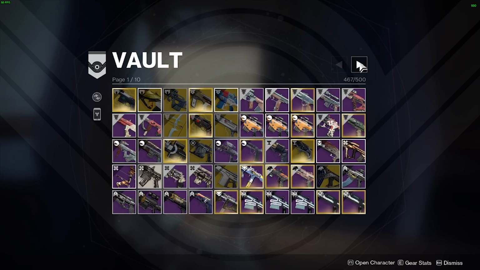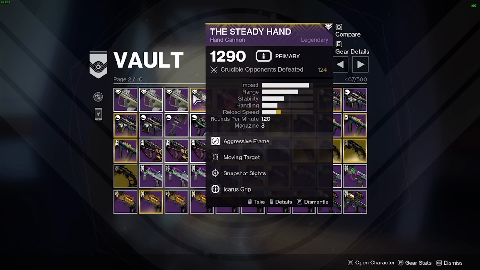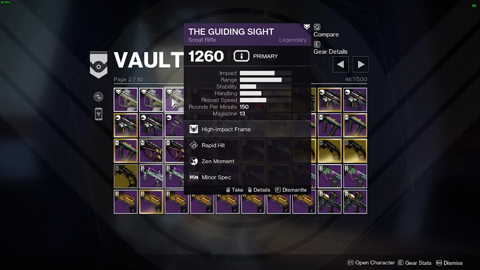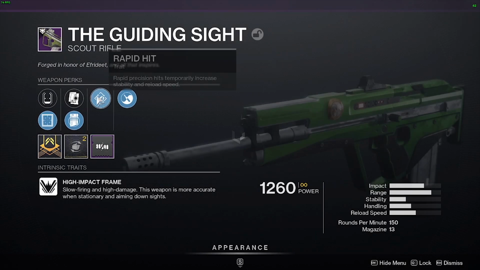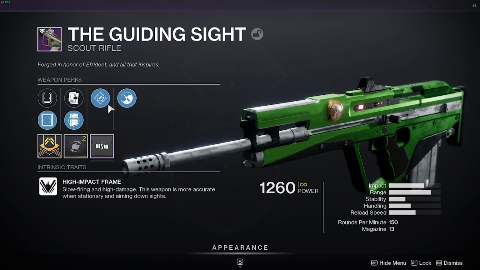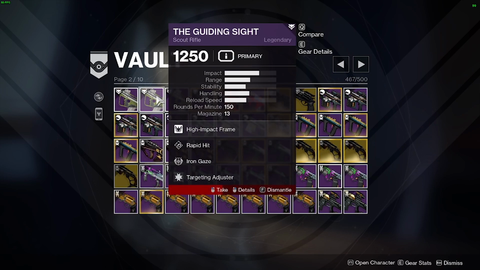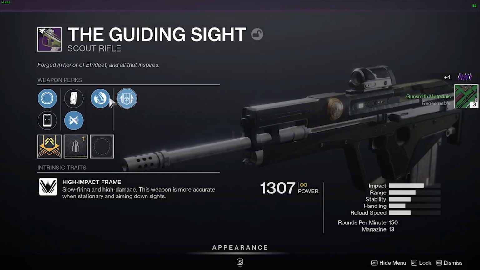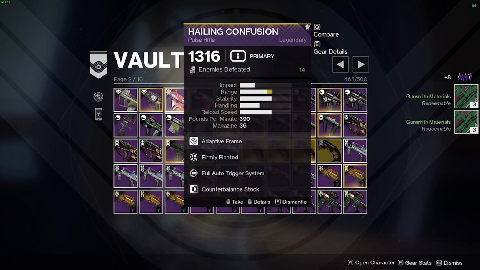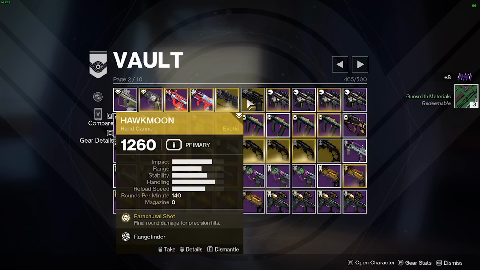Alright. This is one of the pages that's going to be a little bit more interesting. Hipfire Grip Iron Gaze, Rapid Hit Iron Gaze. Iron Gaze is aim assist, right? Yeah. Rapid Hit Zen Moment. Purely for the novelty of this thing's stability, I'm going to hold on to that. This is bad. This is bad. It's a good hand cannon. It's a good pulse rifle. It's a good sidearm.